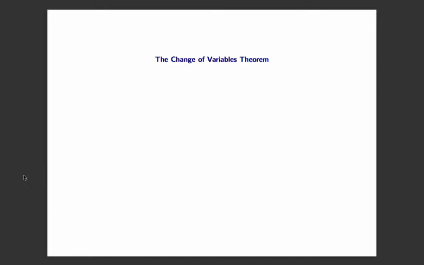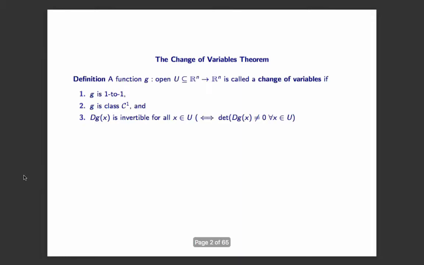So today we're going to continue talking about the change of variables theorem and give a few examples. And we're also going to talk about when we can compute derivatives of functions inside of an integral. Just as a reminder, in our last lecture we defined what a change of variables is. This is also called a class C1 diffeomorphism, but for this lecture we'll stick with a change of variables.